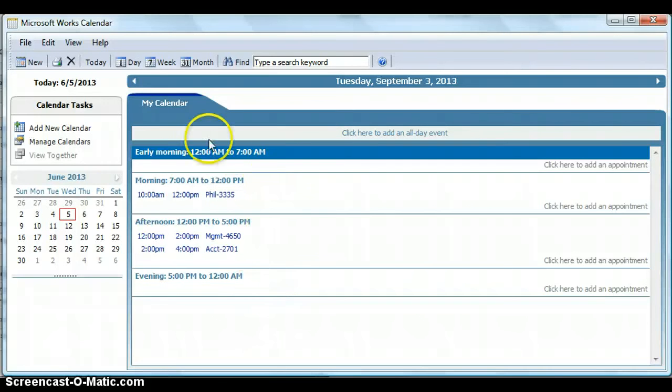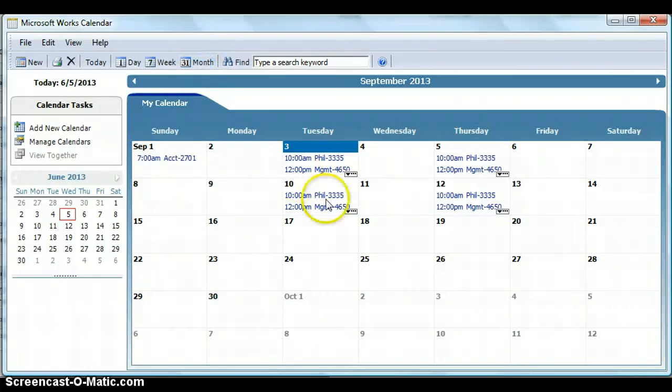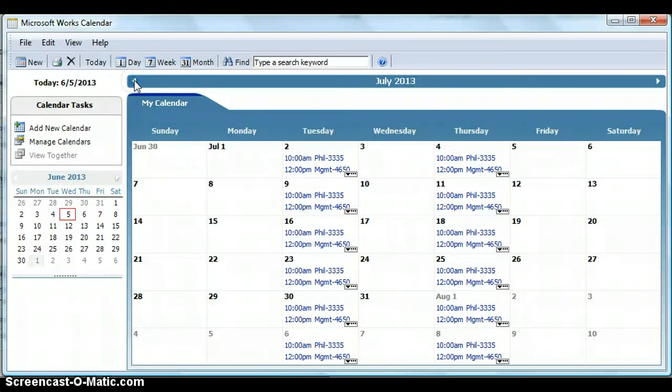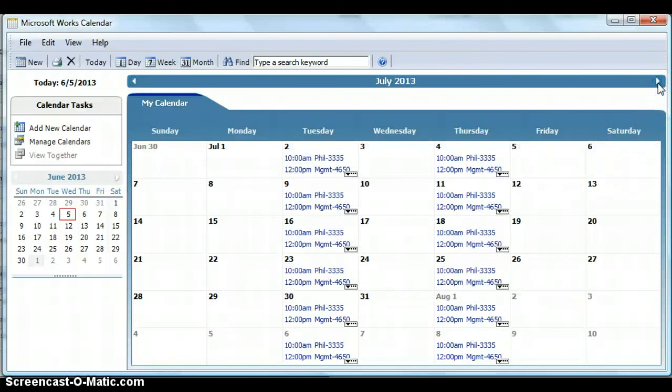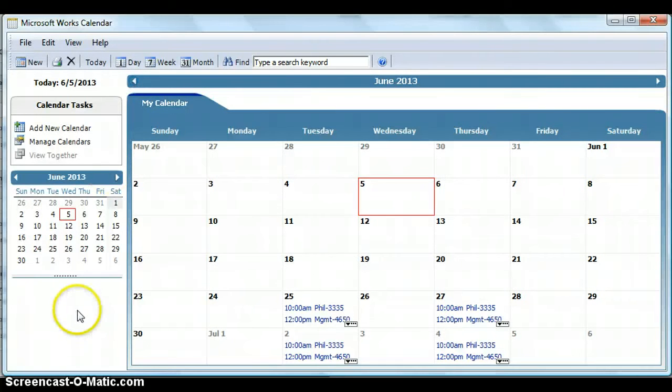So for us to go back, we can just go back and choose our month view, and we can see here that we can go back into August, July, and to June. So we can see here that our updated summer quarter classes have been added, and now we can start adding some other appointments that we may have, doctor's appointments, vet appointments for our animals, other scheduling conflicts that we may have. So we can start adding a few of those in, and I've already predetermined a few of them to use as examples, and we can start doing those right now.